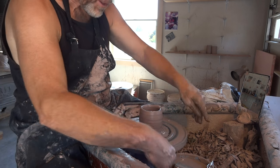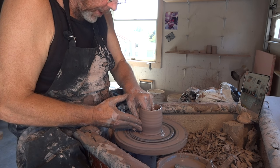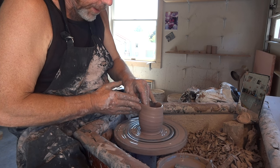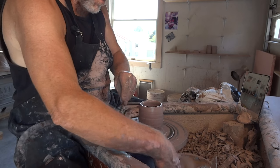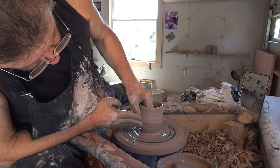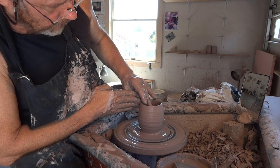So I don't know if you've ever done any expanded pots. I don't think I have done any with you particularly. Not that I can recall, anyway. So, you want to leave the wall a little bit on the thick side, okay?